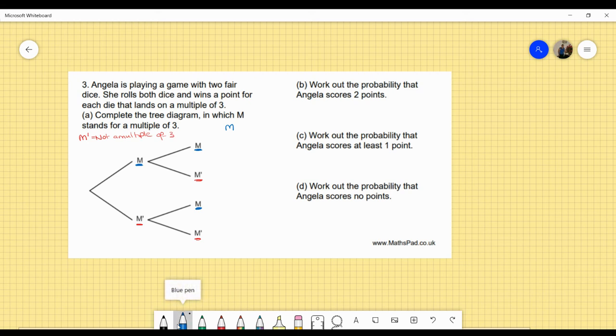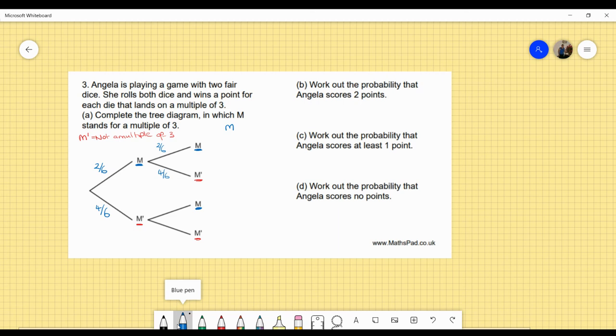So on a dice, we've got the 6 potential outcomes. Multiples of 3 are anything in the 3 times table, so that would be 3 and 6. So there's a 2 in 6 chance of getting a multiple of 3, and therefore a 4 in 6 chance of not getting a multiple of 3. They can be simplified to give you a third and 2/3. That's absolutely fine. If not, you can leave it in that format because it's still easy to deal with. So a multiple of 3 again will be 2/6, and not a multiple of 3 would be 4/6, and it's going to repeat down the bottom.